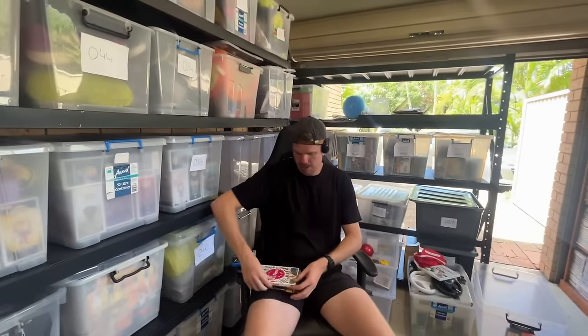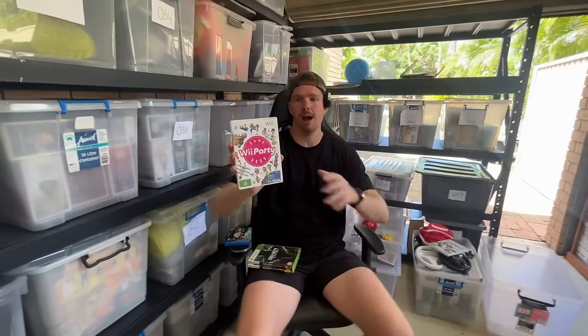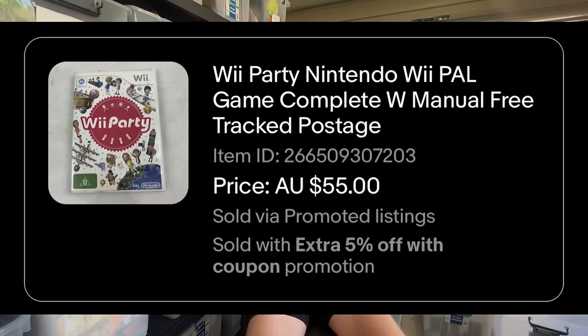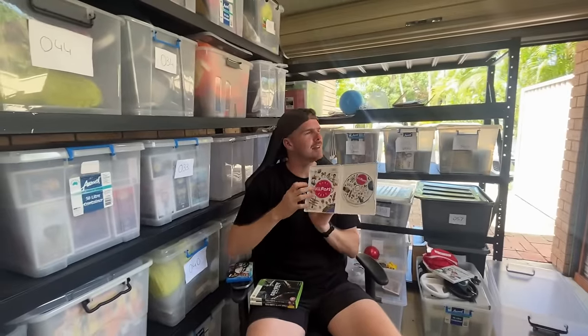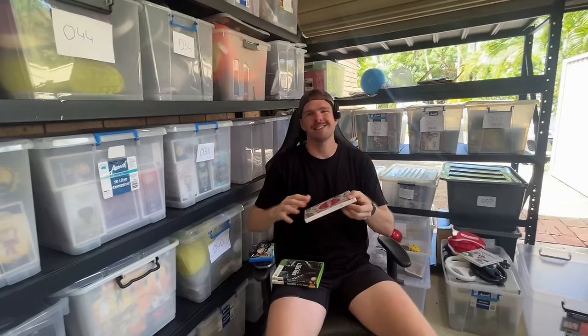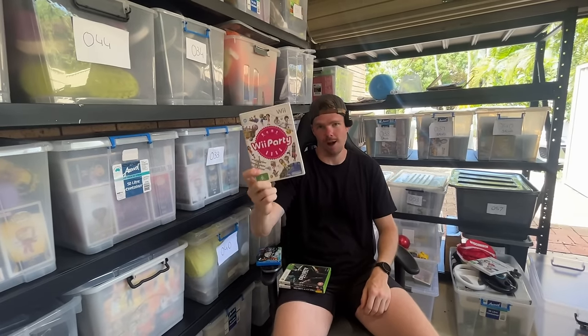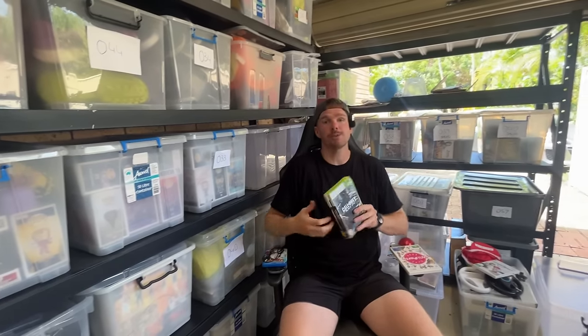This one was a really good one from a recent bulk Wii bundle pickup. I did some comp scanning and didn't realise what it was worth. Wii Party went for $55 — I think it was listed at $65 and we accepted a best offer of $55. That's unbelievable because you see these sorts of Wii games all the time and they usually only go for about $10. This is an outlier — if you find Wii Party, you're going to get yourself over $50.